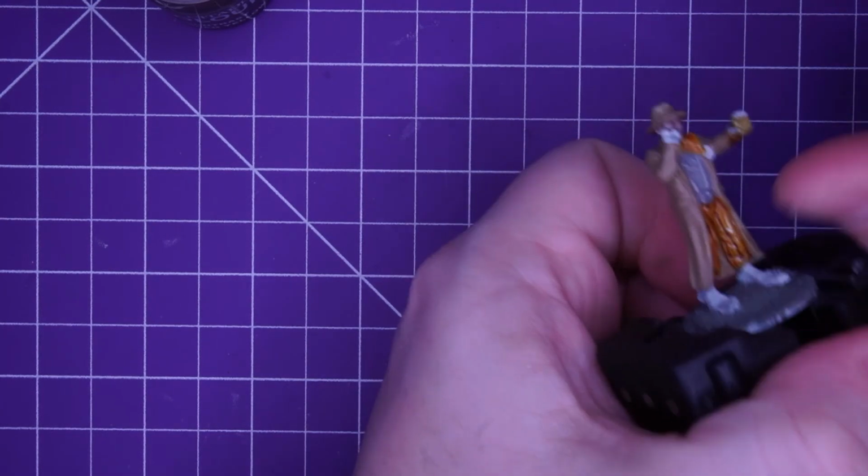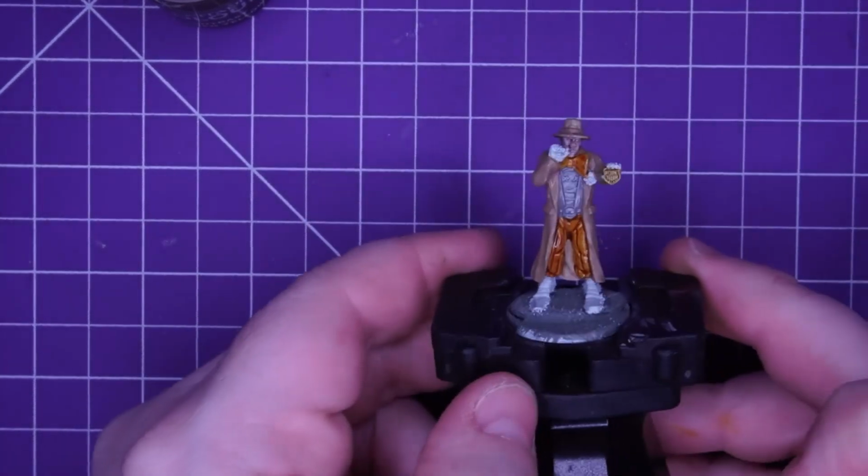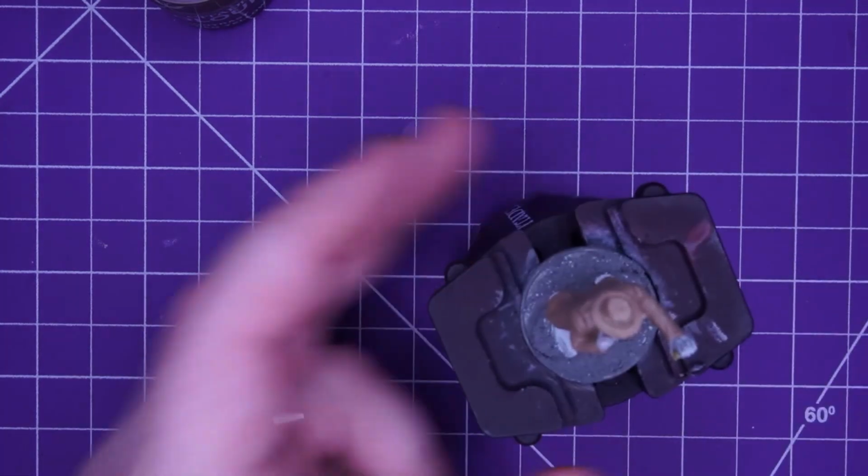Yeah. Contrast paints are so easy to use. Slap it on the brush, put it on the model, let it dry. Very simple.